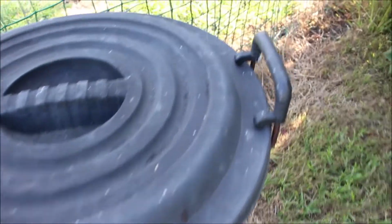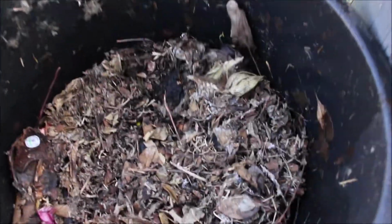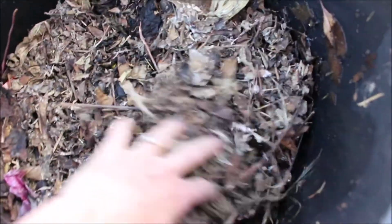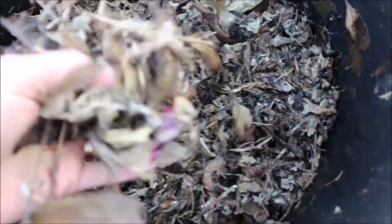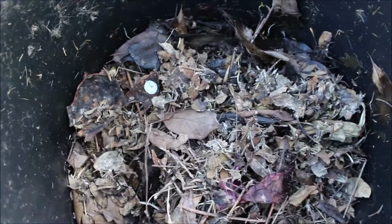Here are a couple of other compost bins that I've made myself out of bins. This one I've cut a hole in the bottom, and that one I've just chucked some veggie scraps in. This one I've been adding to and probably need to top it up. It's got some dead leaves, lots of worms in there, you can see. The goal is to get lots of worms in your compost and they go straight into your garden.